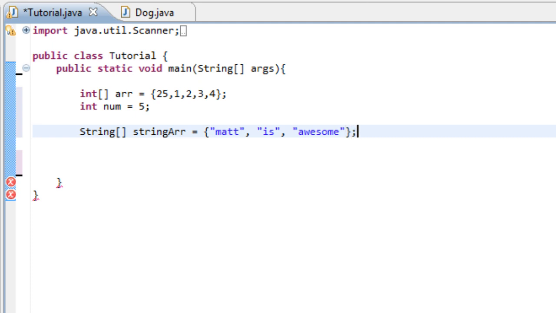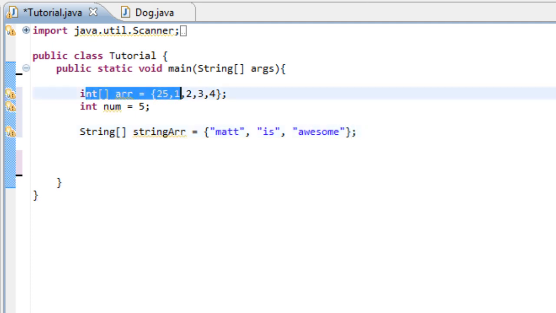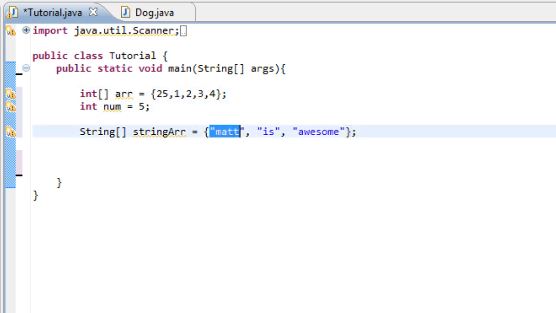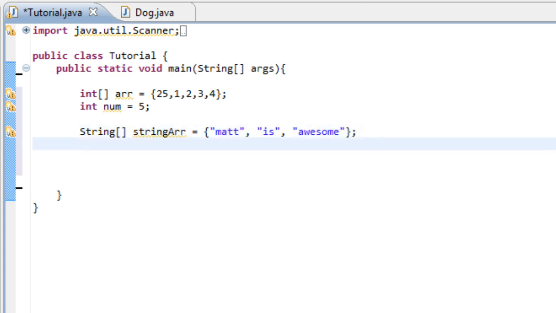And then just end that off. So same thing as with the integers, except you're using strings. If you wanted to get the word is, it would be strArr and then index 1. So that's a way to do it with strings.